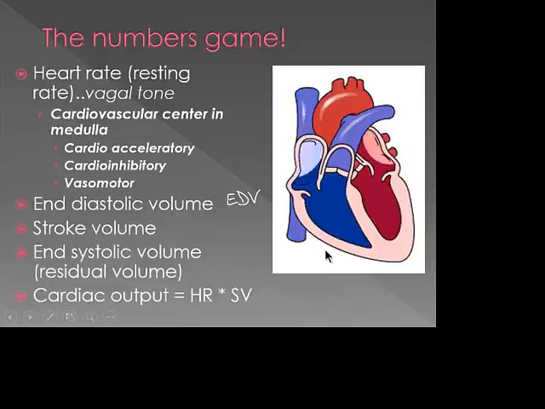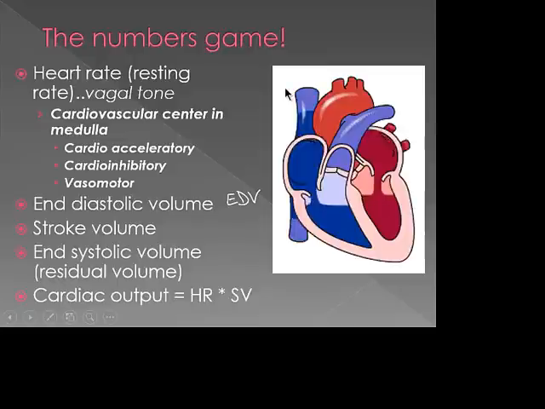When the ventricle contracts and pushes blood out with each beat, the amount of blood that is pushed out with each beat or each stroke is what is known as stroke volume. Okay? So end diastolic volume, as the name suggests, is the volume at the end of diastole. Stroke volume is the volume of blood that's pushed out by the ventricles. So here, when the ventricle is contracted, this volume is pushed out at each beat or each stroke.